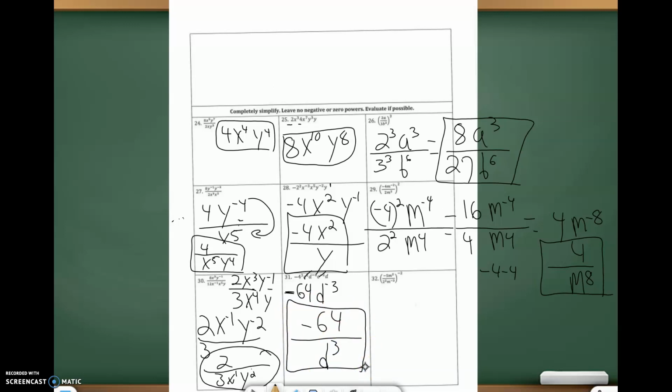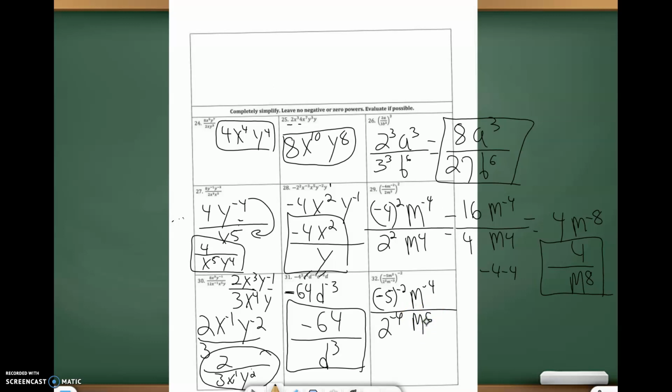Now, this looks like a mess. You can do it a couple of different ways. What I like to do is I'll distribute it all first, okay, with the negative power, and then I move it all on the bottom, or whatever I got to do at the very end, okay? So that's -2 times 2 is -4, right? And I got 2 times -2 would be 2 to the -4. And then -3, -2 would be m to the 6th.